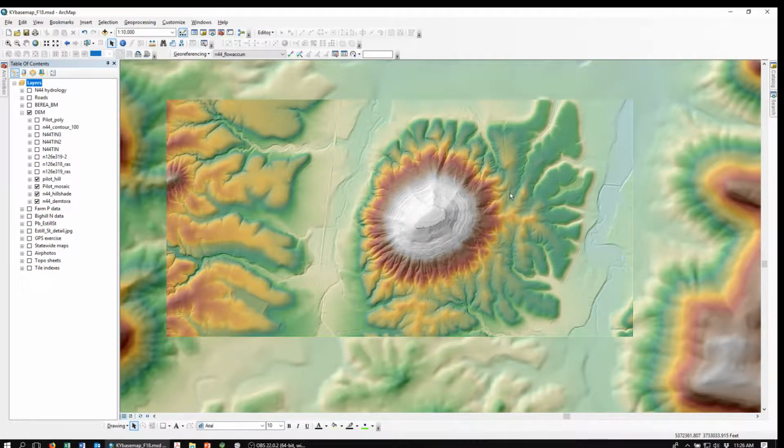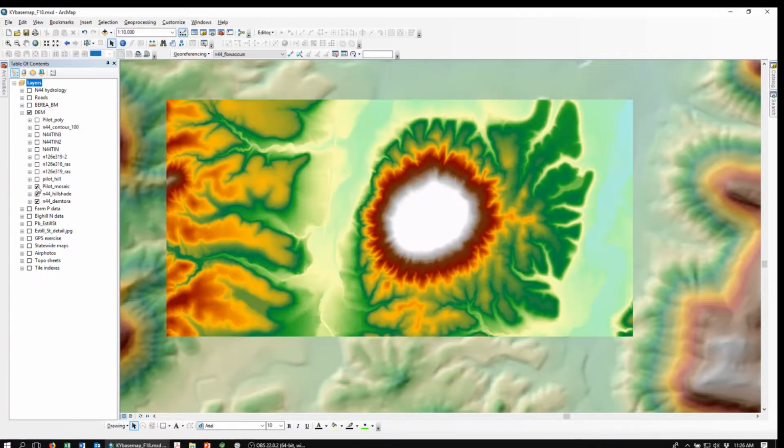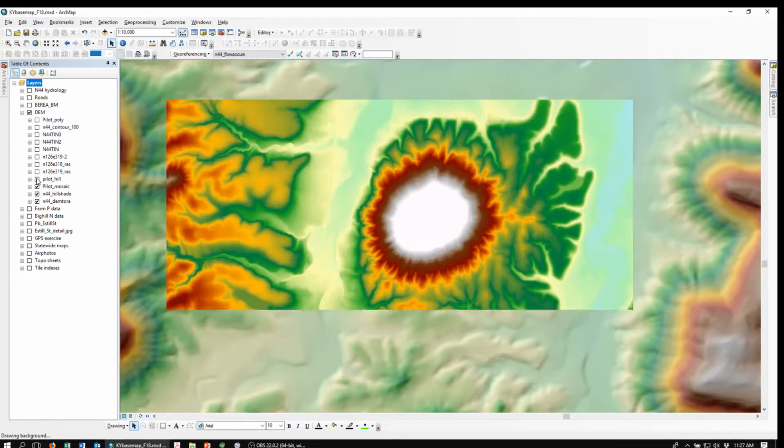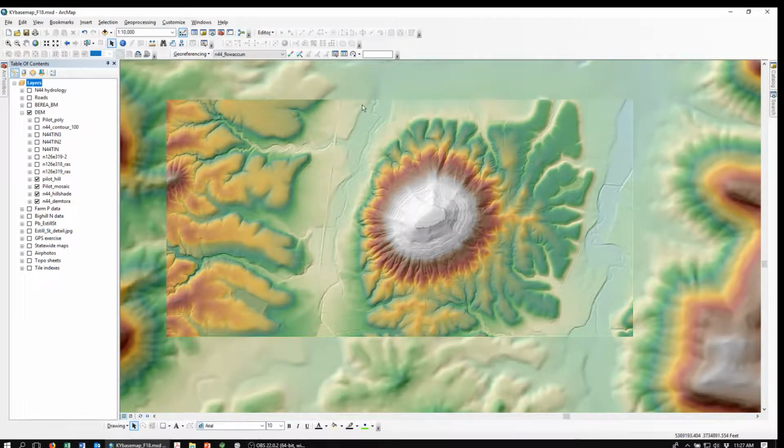Today we're going to, in a previous video, I showed you how to take LiDAR data and construct a digital elevation model from it. This is the 30-foot DEM from USGS, and so we can get 5-foot resolution here with the recently acquired LiDAR data from Kentucky. Today we're going to make a triangulated irregular network, a TIN, and measure the volume from the base contour of Pilot Knob and measure the volume of the knob.